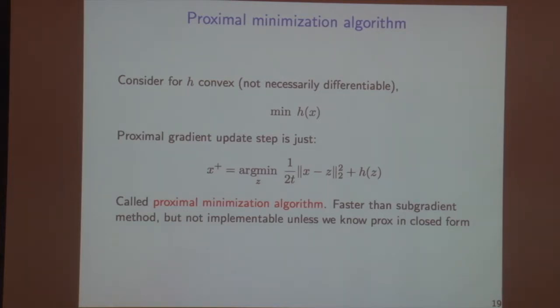If you just give me a generic convex function that's not necessarily smooth, I will likely be able to compute its subgradients. That's pretty generic. But being able to compute its prox operator is a lot harder. So people don't really use this much anymore, although in principle, if we could, it would be faster than the subgradient method. Any questions about those special cases?